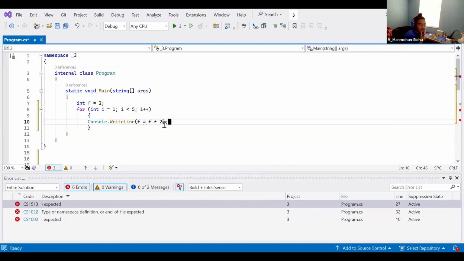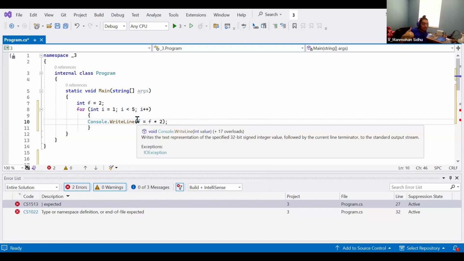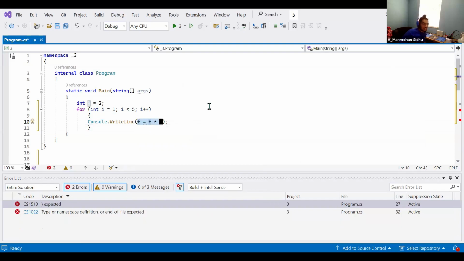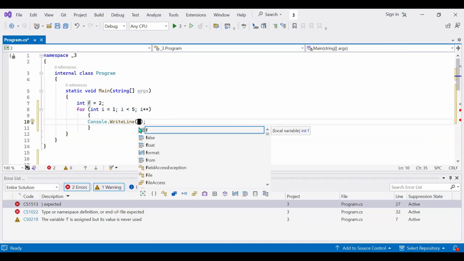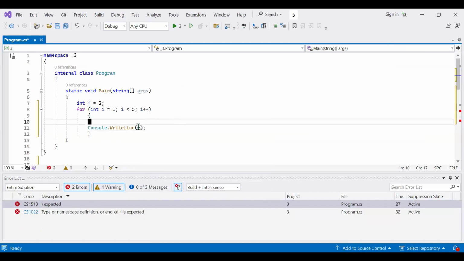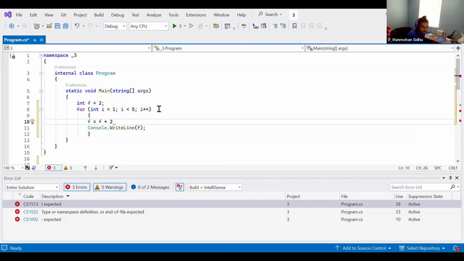You should have f equals f times 2 outside the Console.WriteLine, and inside the Console.WriteLine just have f. So just keep them separate. Okay, just f. Also put a semicolon. All right.